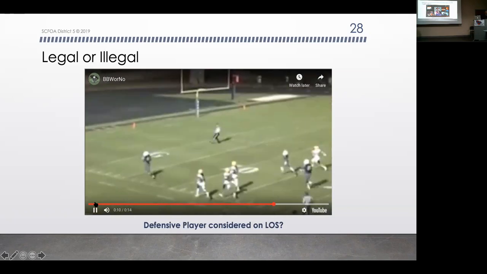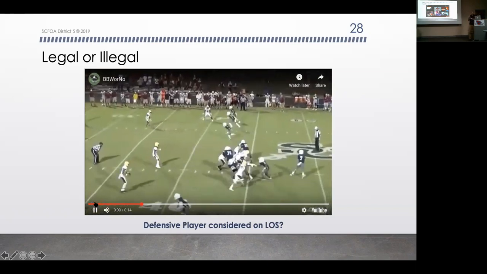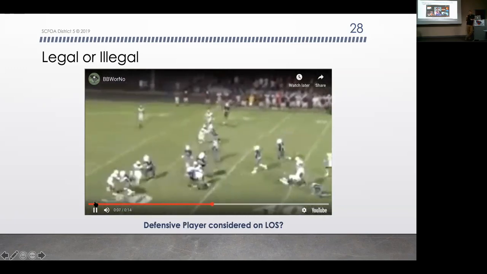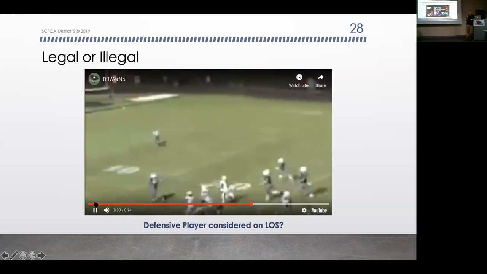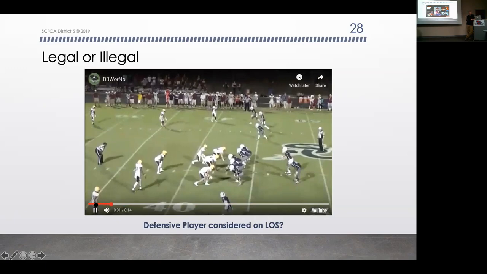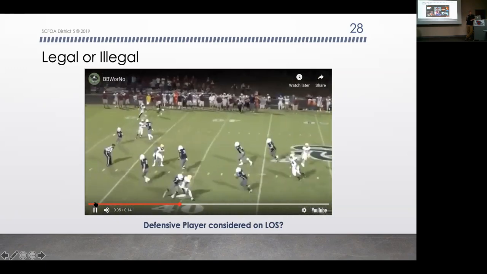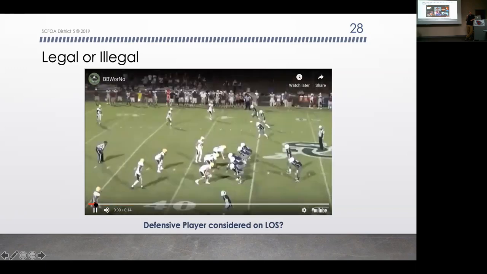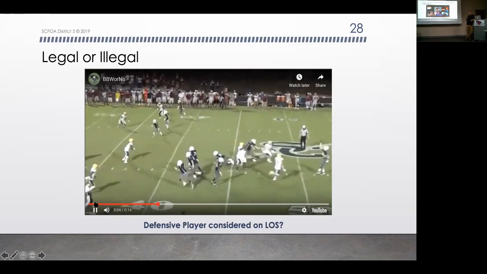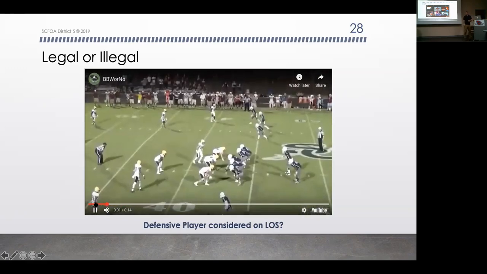But if you're going to call it, it's one of those things. If the umpire's going to call it a block below the waist, you can't call it a block below the waist because that defensive player was off the line of scrimmage when the ball was snapped. He's got to call it because there was a delay, and he's going to say the ball's out. But if he says it's a block below the waist because the defensive player was not on the line of scrimmage, that's not correct. So the umpire's going to call it, he's got to know exactly why he's calling it. That's right. What do you think, Bill? What do you think about that one?